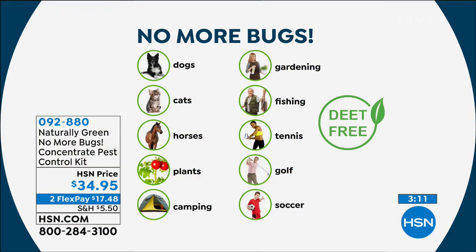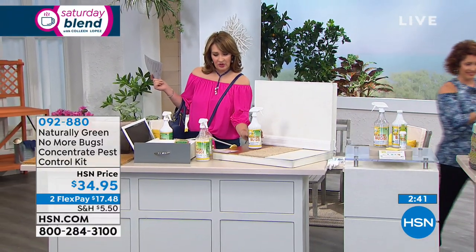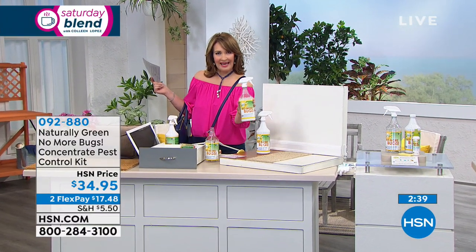As a reminder, this is a concentrate that can make eight of these. You get your mixing bottle, your sprayer, the spray nozzle — the whole shebang. You can do the heavy duty concentrate to really go after termites, cockroaches, and that kind of stuff. Or if you're going to spray it on you or on your pets, use four ounces of the concentrate and fill the rest with water. You can make eight of those — that's a lot of product.